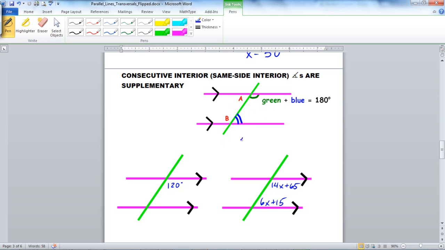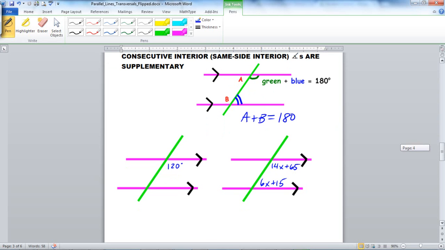I could also have angle A plus angle B equal 180 degrees. So the confusion happens a lot as people will say, oh, this is 120 degrees right here. Well, that's not true for this angle. 180 minus 120, we know that's 60 degrees right there. Now, we could apply our other information, alternate exterior, so if this is 60, we know that's 60.